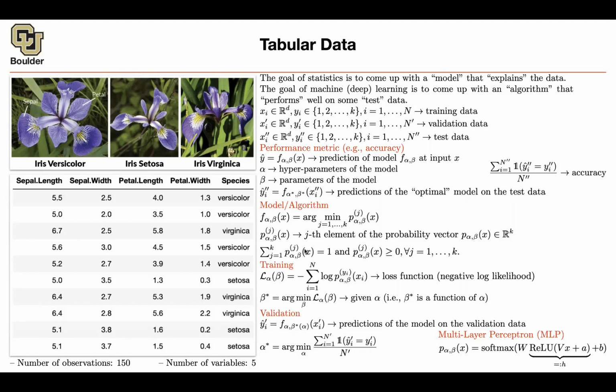And the question is, the order is always train, validate, test? Yes. You first pick your hyperparameters, then you train your parameters, you validate. Basically, you try to come up with the best hyperparameters, and then you test it. You put it in production. Next. Would it be good to think of alpha just abstractly as the network architecture? Exactly. Yes. And there are some other details. For instance, what is going to be the learning rate when you're doing gradient descent? Those could be part of your hyperparameters.